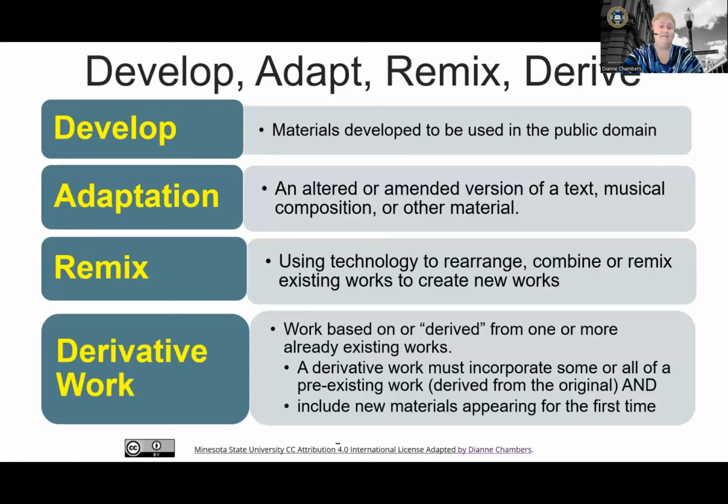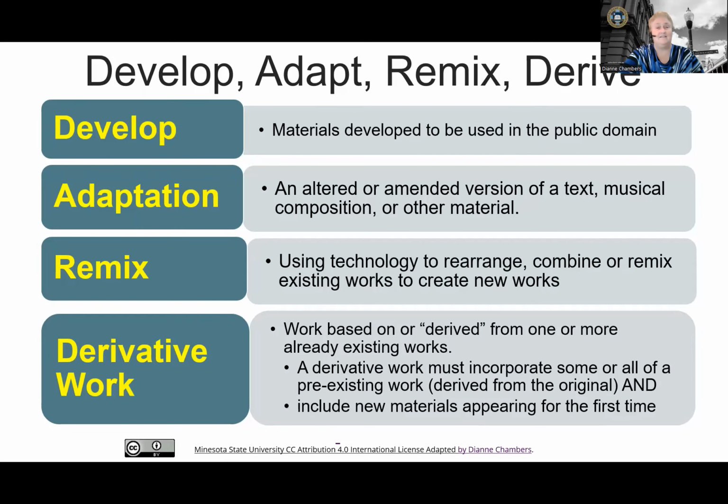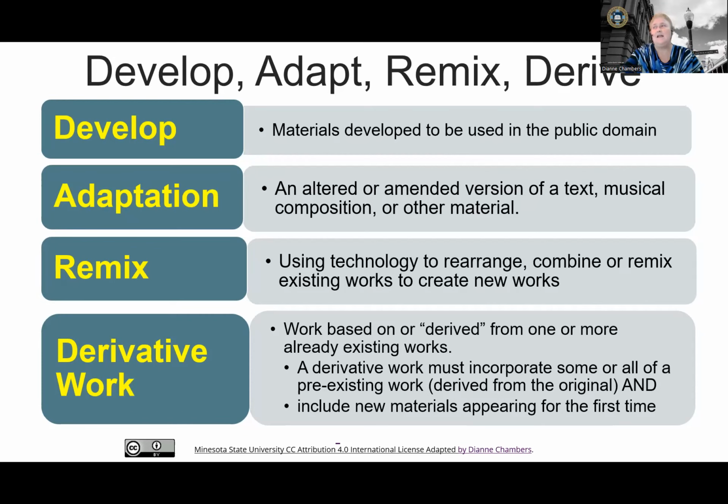If you've developed your own resource, then you can put in whatever license you think is appropriate. And if it's brand new, it's not been adapted from anywhere, you've just designed it yourself, then feel free to go and apply any of those licenses. And often we will sometimes apply a public domain, which means it can be used anywhere. Adaptation, you might amend or alter something, and we need to note that in that particular license, and you can remix or recombine works as well. If it's a derivative work, it has to incorporate some of the original work and new materials that are brand new.